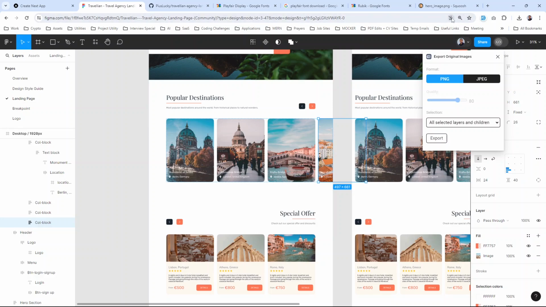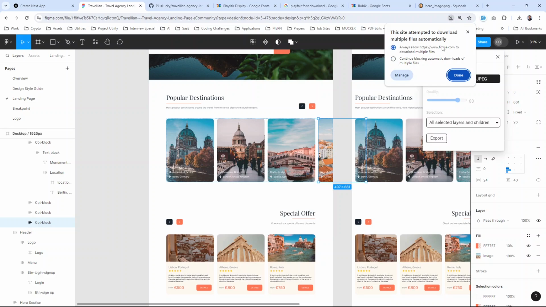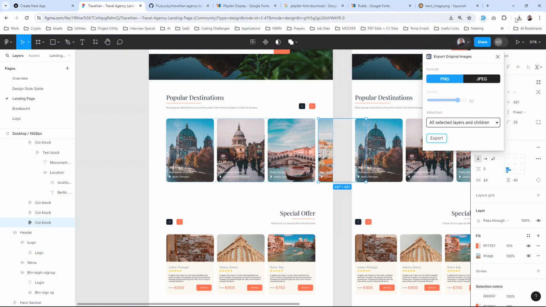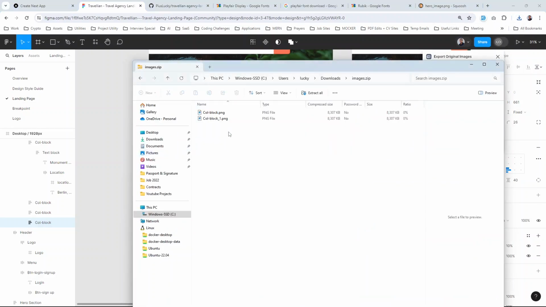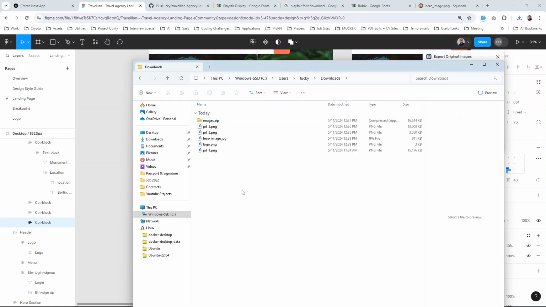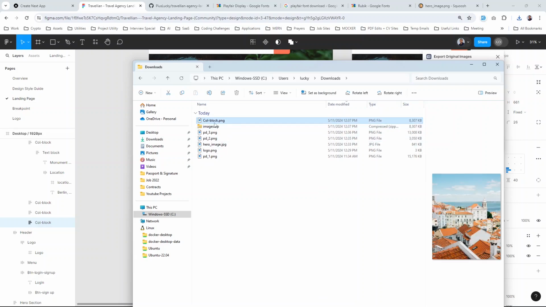Okay, download blocked. Oh, that's weird. Allow multiple, yeah, done. That's the reason why we've been having those issues. So let's export it again. I just click on export. So we should have something here in no time. Yeah, so let's see. Right, there we go. Okay. So yeah, I'm just going to grab this one and take it to downloads. Alright, so this will be PD_4. Alright, and then I'll remove it.